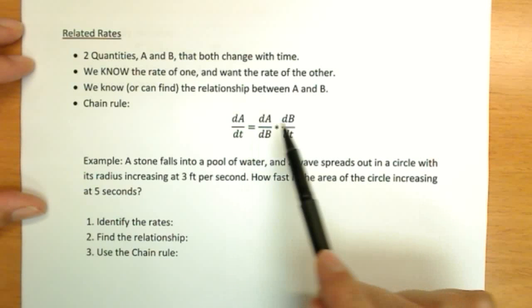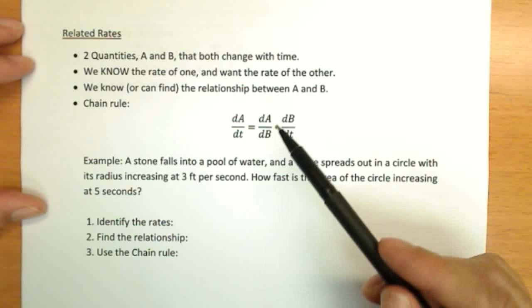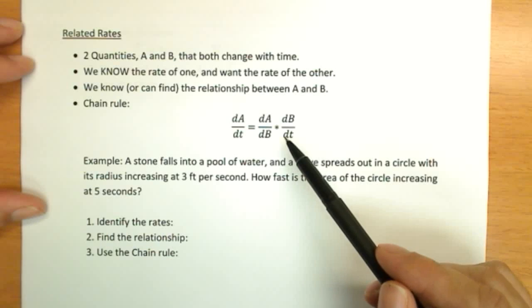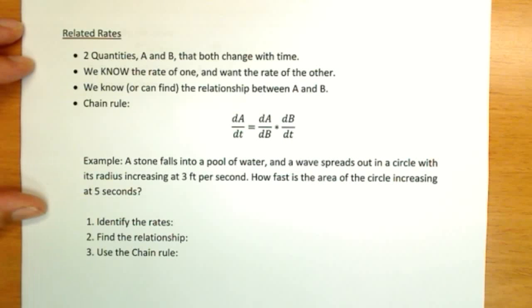You can always make sure it looks as if they were fractions, it'd be okay, but they're really not fractions. This is how A changes with respect to B and how B changes with respect to T. So let's look at a simple problem we can illustrate this example with.